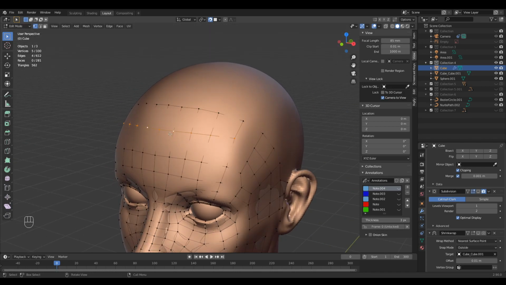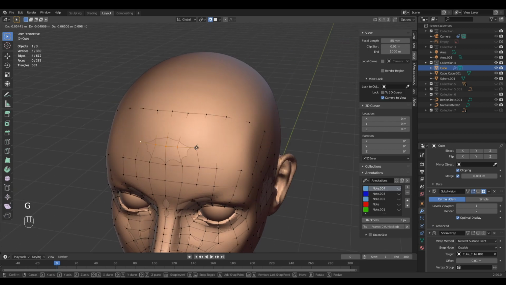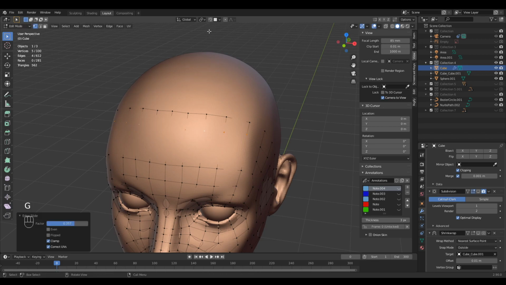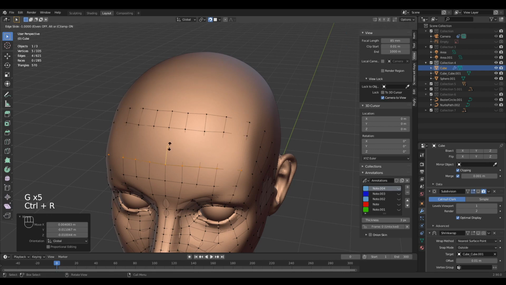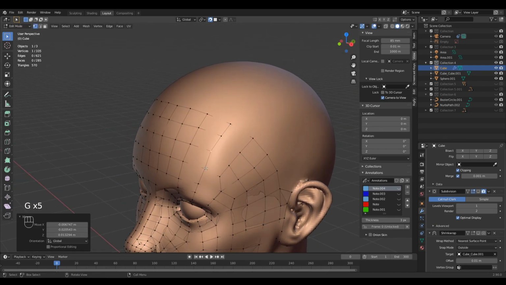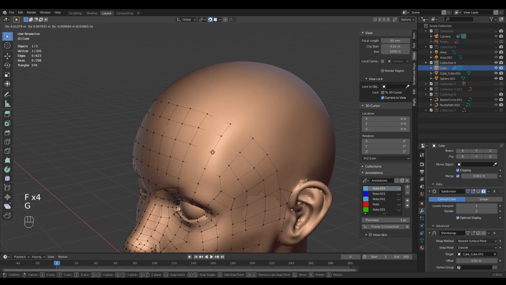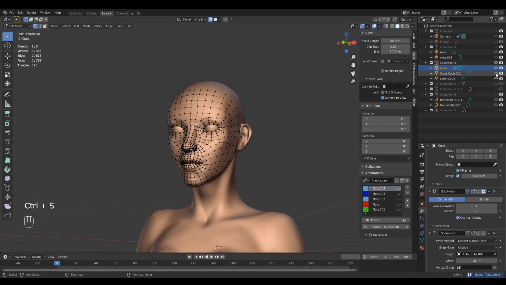Oh, by the way, you can select the edge loop by holding Alt and pressing the mouse button, and you can press double G and slide it. But the only problem is that having the magnet tool will not let you slide it freely. And now I'll have to fix every one of these. I'm going to add a new edge loop in here, and finish with the face.